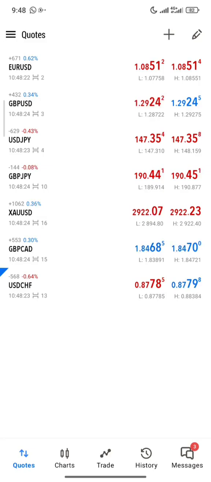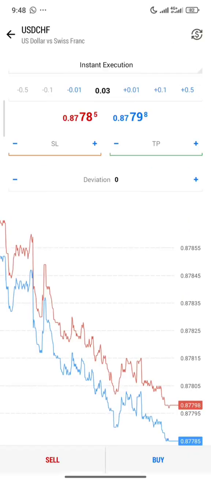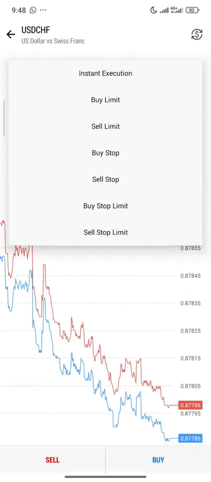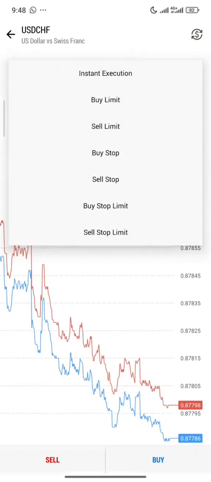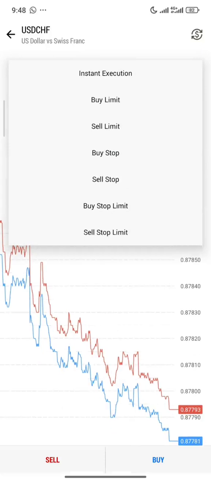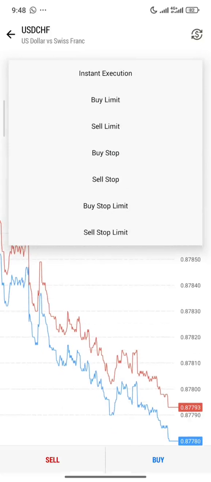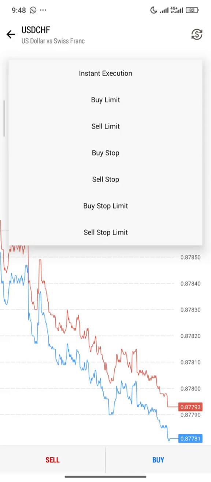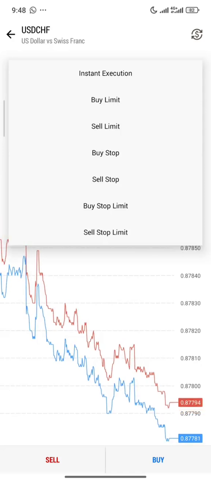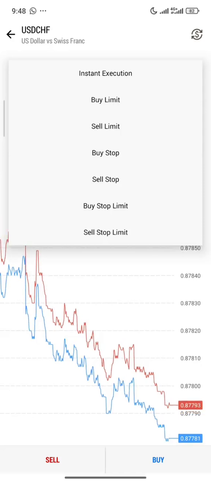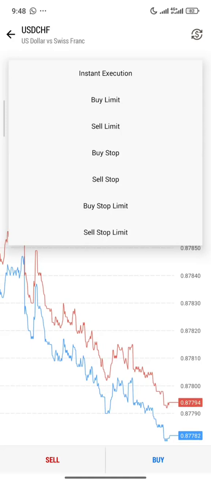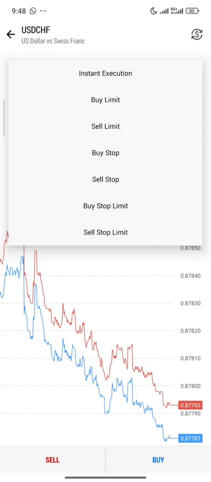So this order, it is also a pending order. Just in case you were given a signal that says, okay, use the buy stop order, what you simply need to do is click new order. You come to buy stop. Buy stop is when the market is trending below. You are expecting that when the market breaks this level, it should continue going. So the market is below your entry. You're expecting the market to trade up through your entry and continue going. So now we use the buy stop order.